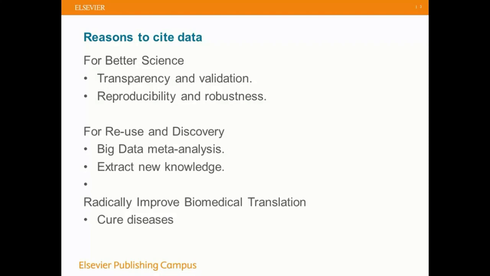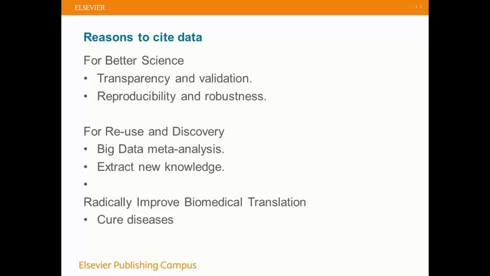So why should we archive and cite data? Well, these are the big picture reasons. One is for better science. We want to promote transparency and validation. If you publish a finding and you say, here's a graph that I've generated off my data set and it supports this interpretation and this finding, that's all well and good, but it would be very nice to see the primary data that you actually used to generate that graph, and in fact to know in clear detail the algorithms that you used. That's always been part of the scientific method, but with the growth in size of data sets, they can no longer fit in little tables in the publication.